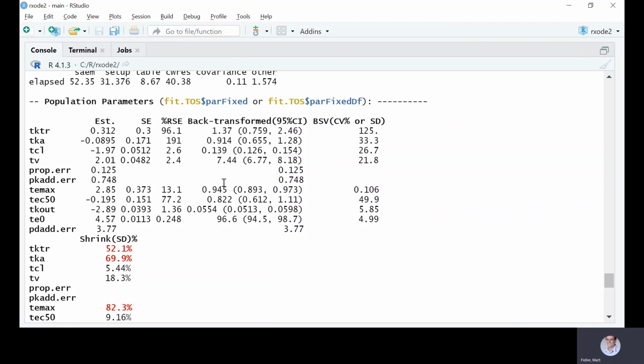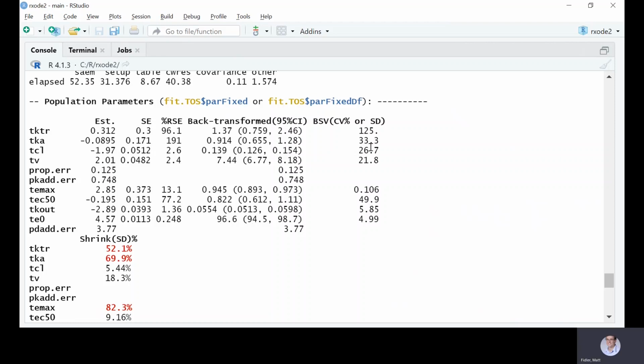So for example, with this TEmax, it's going to be based on the 0 to 1 scale because we use that logit transform. And with the TR, it goes back to the untransformed scale, not the log scale, and it gives you confidence bands based on that.